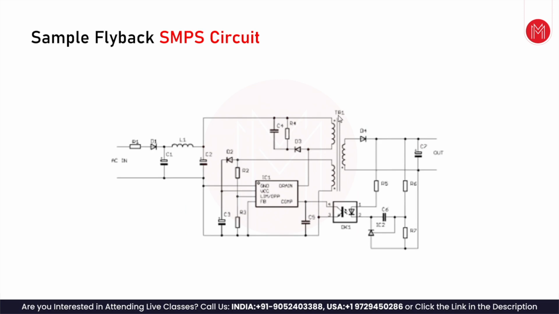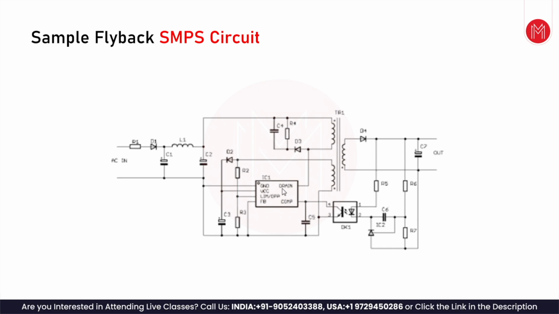If you look at this circuit, the transformer is slightly different. There are not just two coils, but there seems to be an additional coil. This is an auxiliary coil. There is an IC that is controlling the switch that turns on and turns off. That switch is included in the IC itself. The IC controller and the switch are both together in one single IC.